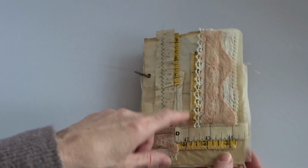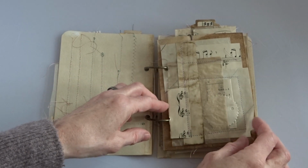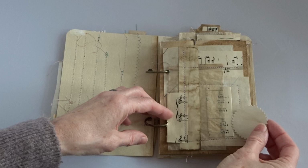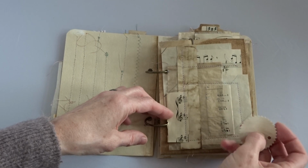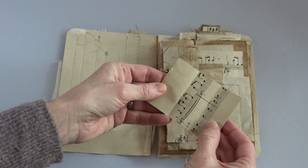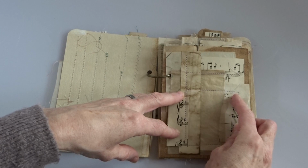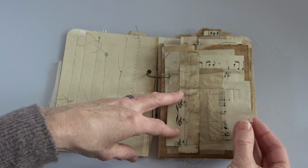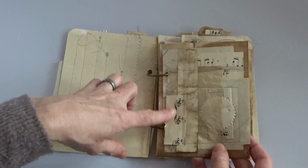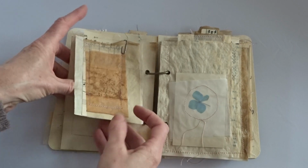Different papers. There's tracing paper and sewing paper. And I was really thinking about layers and pockets and tuck spots and just different kinds of papers and all that kind of stuff. And all kinds of bits and music paper. This is a really thick watercolor paper that I used as a base on this one.